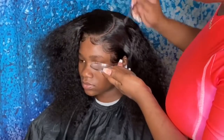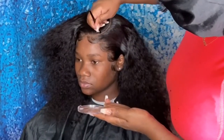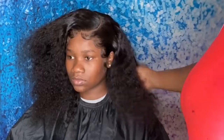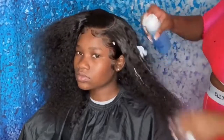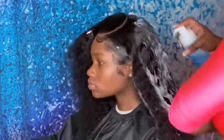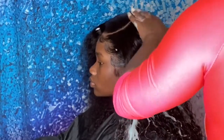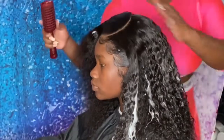But before I get into wetting all of the hair and moussing it, I'm taking my foundation palette, the same one I use for her lace, and just concealing up that part, giving it that nice, perfect clean parting look. And then I will proceed with getting the mousse. So right now I'm picking up my mousse from my bottom shelf, and I'm going to apply that Narubi's foam all around the hair, and finger and brush those curls in. I will also go in with water, just to make it more saturated with wetness, and then brush through those curls to really get that mousse in there and popping.